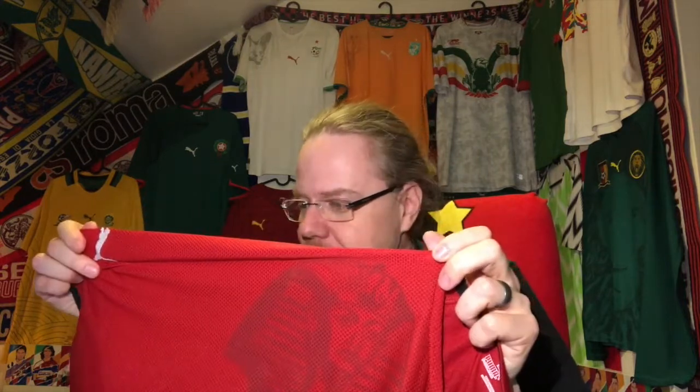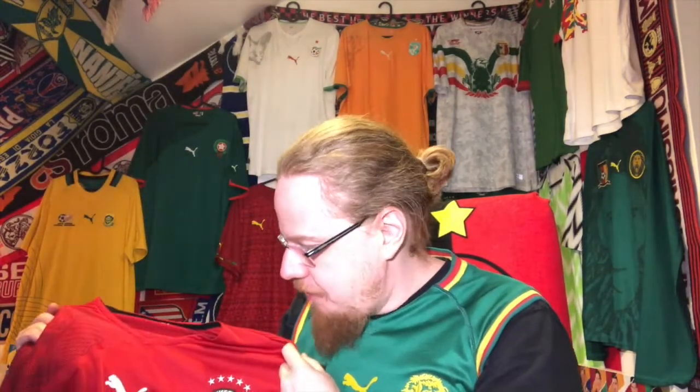I'm so happy to finally own this Egypt shirt. Egypt is kind of the Germany of Africa — I was never really in support of Egypt, but they have a Pharaoh on here. For me this is the second best of that range. The best one, and near impossible to find, is the Angola shirt — not only does it have the black, red, and yellow stripe, but there's also a huge antelope running almost over the entire sleeve. But the Egypt one — the moment I saw it I thought it was spectacular. They're the Pharaohs, so they put a Pharaoh on it. Really happy to have that one, and now I have almost all of Northern Africa done — Libya is missing, but they don't qualify all that often.